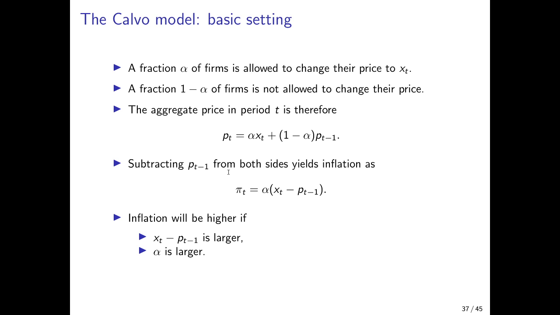If we subtract p_{t-1} and recall that lowercase letters denote logarithms, we get the inflation rate on the left-hand side. On the right-hand side, we get alpha times the difference between the new optimal price and the old price level p_{t-1}. Inflation would be higher if the difference between the old price level and the newly chosen optimal price is higher — intuitively, if this price step is higher, inflation is higher. Inflation is also higher if the fraction alpha of firms allowed to change their price is larger, since more firms make the adjustment.